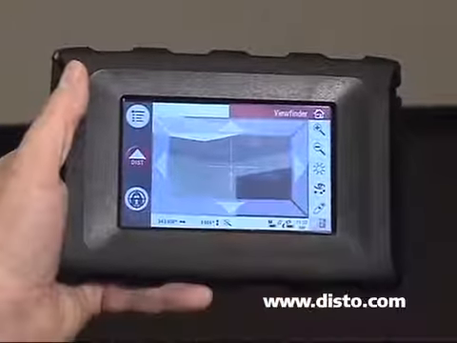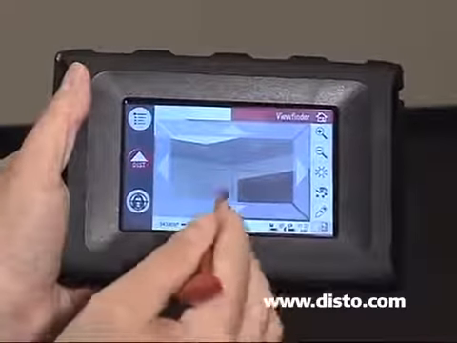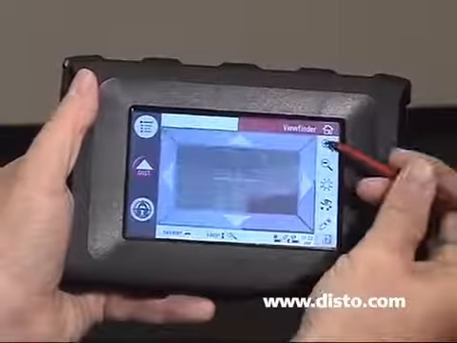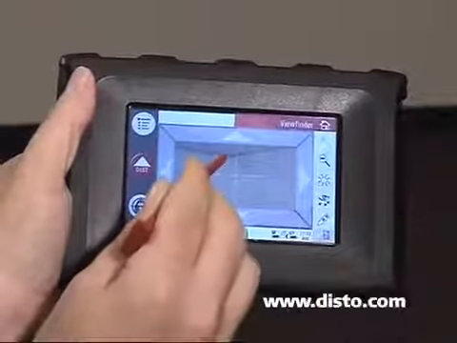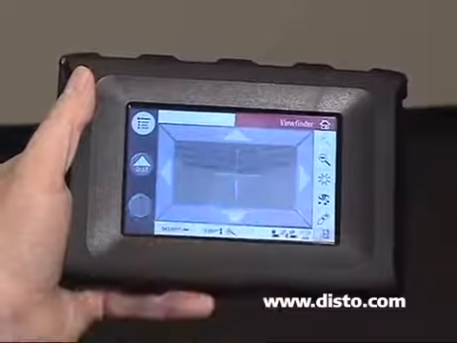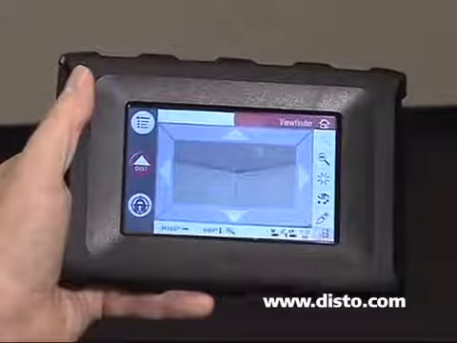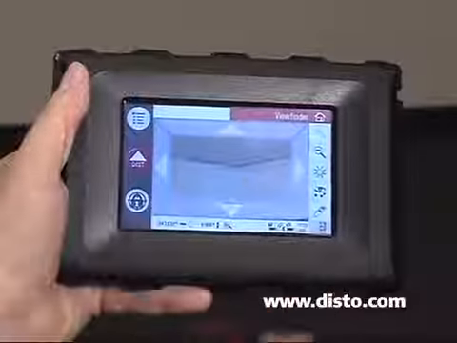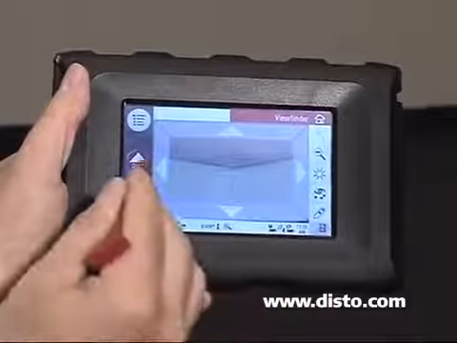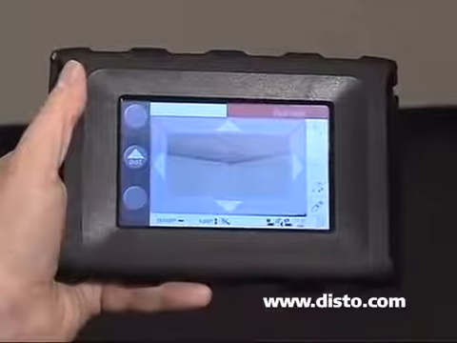I can see the red dot up in the corner. I can zoom in a little bit. Tap to get it close. Visually, I can look up and see that the red dot is positioned exactly in the corner, as confirmed by the crosshairs. Let's take that shot by hitting the red dist button.